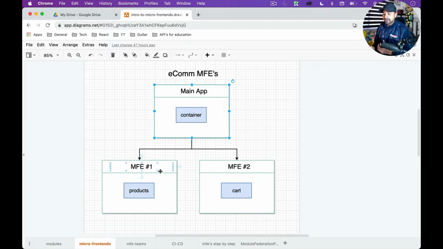Okay, then we can have a product as another micro frontend, and then cart as another micro frontend. So basically I have three different micro frontend apps, or I would say two different modules, and container is basically a shell which is going to consume, which is going to combine these two different micro frontends together to represent or to show the entire application.